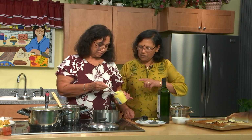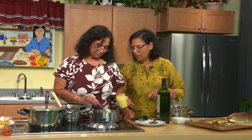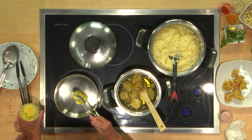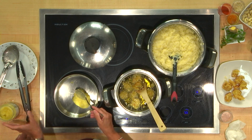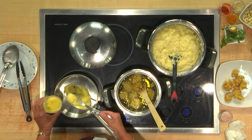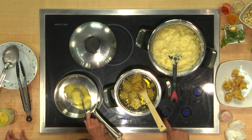So what we're doing now is adding ghee. You probably add about 1/4 cup of ghee or maybe more, depending upon your cholesterol level. Ghee is clarified butter. So we did not put the stove on. I'm going to put the stove on.